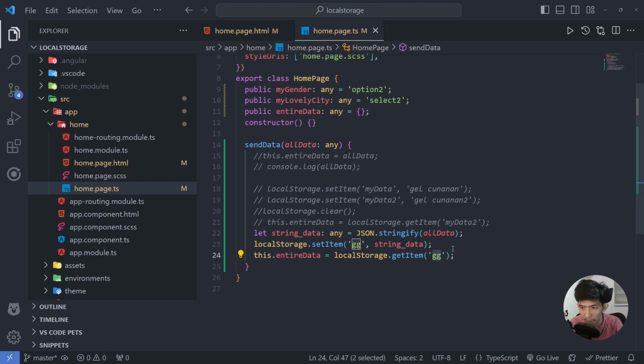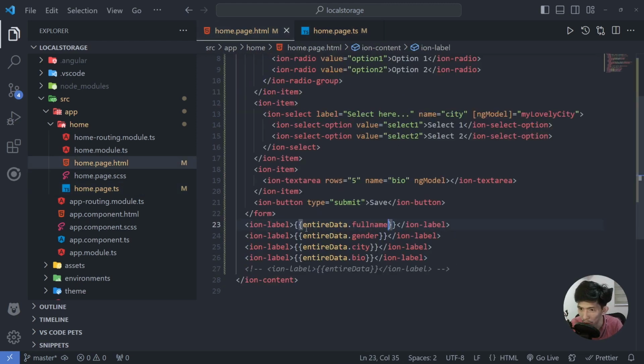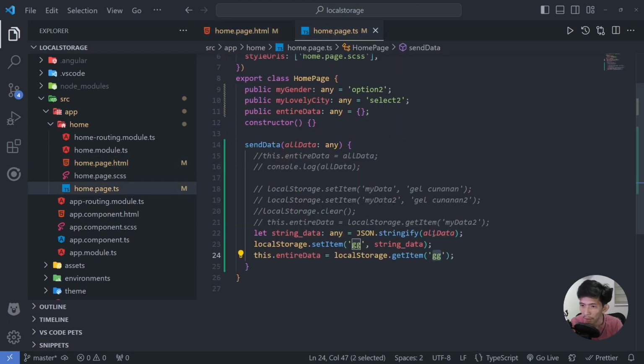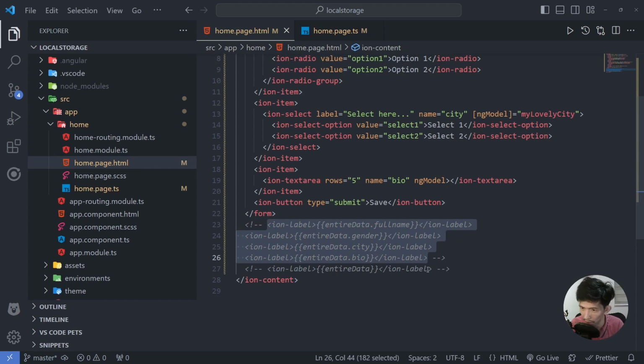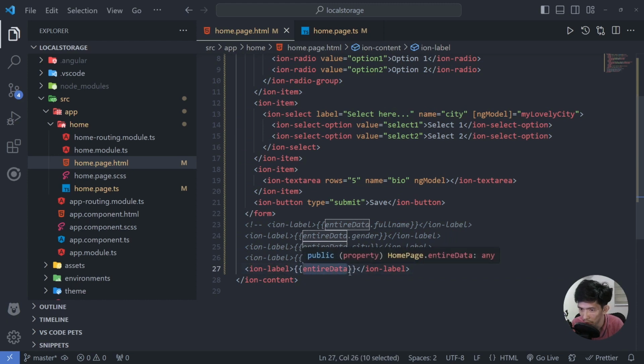Now, to fetch or use again things like full name, gender, city, bio, what we will do is convert back into an object whatever is inside this GG. Actually, before we do that, we can output it here, but not with the use of this one. We can output the entire data with the use of this one, using string, like our example earlier.